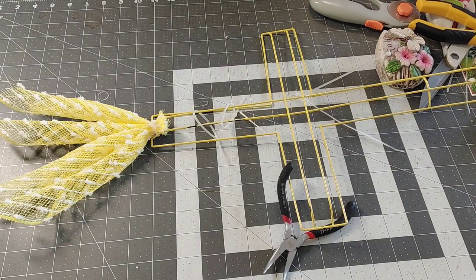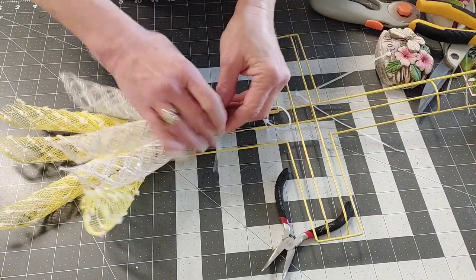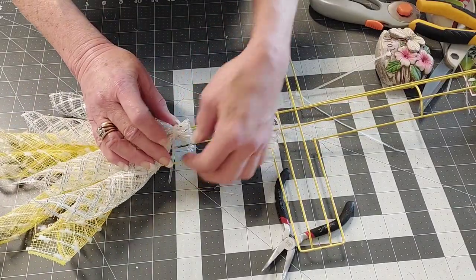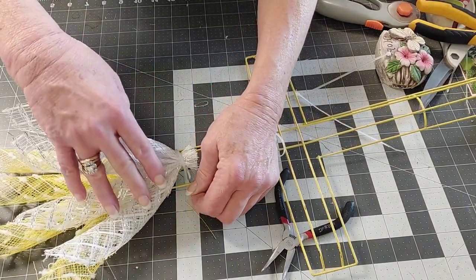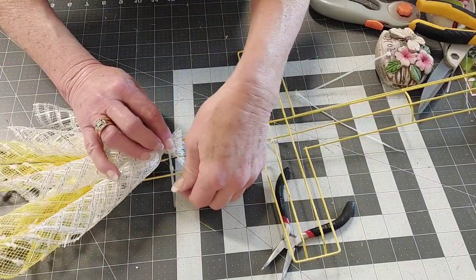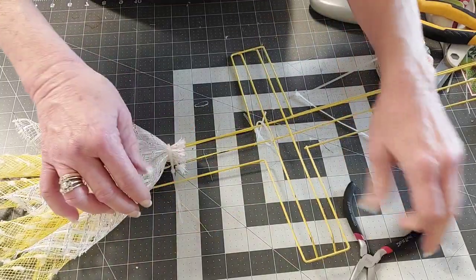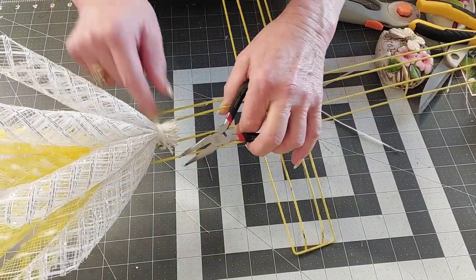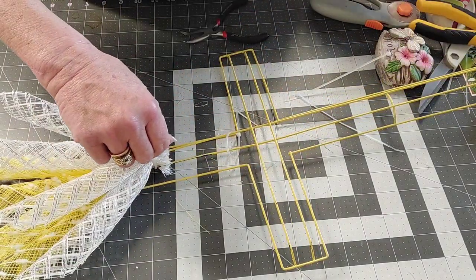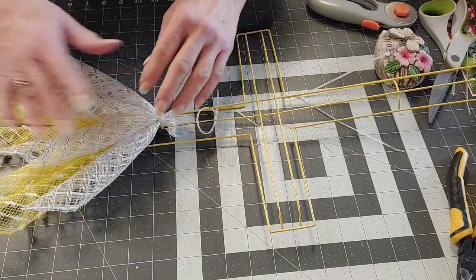Moving on to the white. It's kind of whitish, silverish. Slip it up underneath the zip tie. Move it up as close as you can. You don't want them exactly on top of each other, but as close as you can. Now I'm going to tighten up this one. This is easier to do from the front. Tighten this one up and cut off the zip tie. So as you can see, I'm just alternating with my double spiral petals.